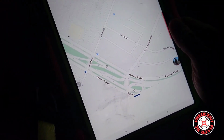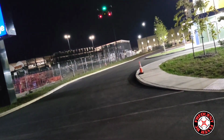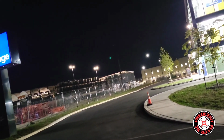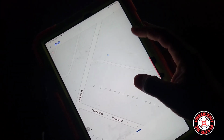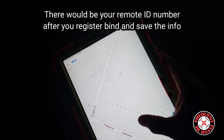Kind of cold out here. So check it out. It has our location right there. Let's fly off a little bit. Over here. Have you just stay right there. And so we can zoom in a little bit. Check it out. That little blue dot right there is us.